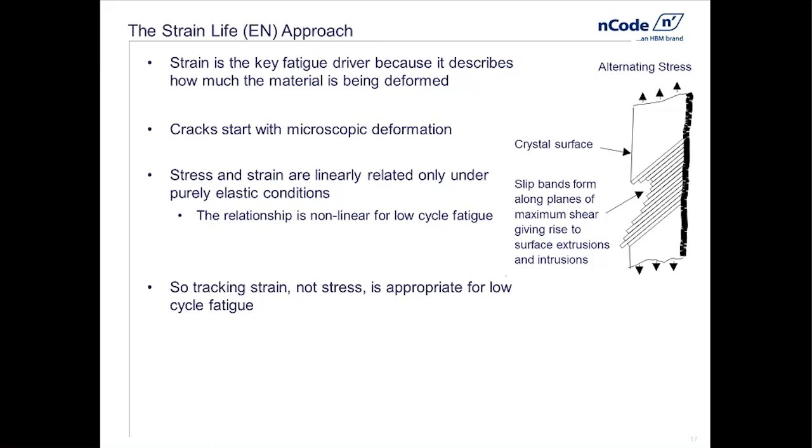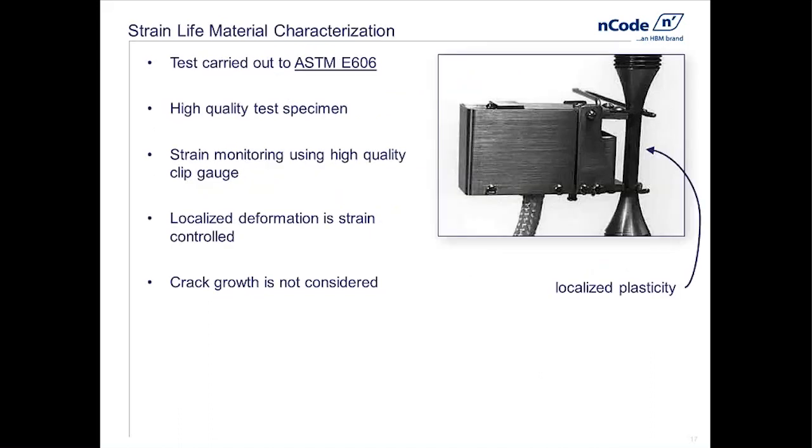As a matter of fact, it works for high cycle and low cycle, whereas stress life begins to produce some really ridiculous answers when you get into low cycle fatigue. So strain is the right thing to track here. So the way we do this, we're going to build up what we call a strain life curve. You'll see a slide of a strain life curve in just a minute. There's a standard that says thou shalt do it this way.